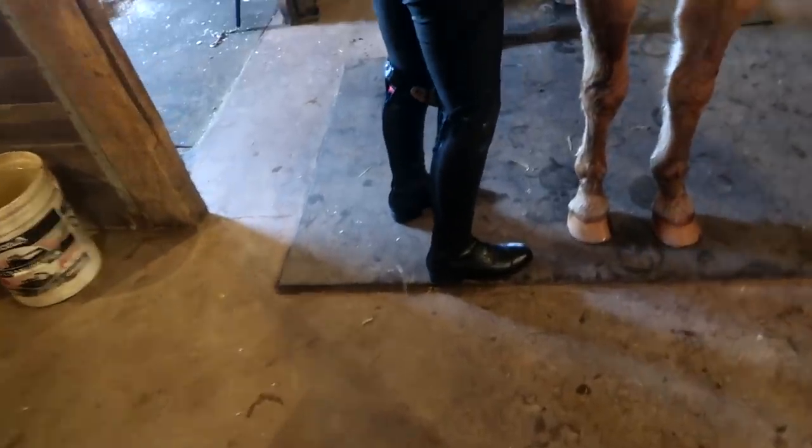Gabby's wearing her new boots — she has to break them in. They make her a lot taller than her other ones, and they're a little high. When I ordered her boots I couldn't find any in her size anywhere. Because of all the lockdowns, the company isn't putting out very much in the near future. So I had one choice — a size nine slim — but they only had tall instead of regular. The lady told me it's one inch taller than regular and they drop an inch, so it'll be like buying regular. She has long legs and was really close to needing the tall anyway.